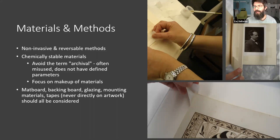On the right, we have another mounting technique, called edge strips. Edge strips are an example of a non-adhesive mounting technique. You can see around this photograph there are strips of paper that are attached to a backing mat to mount this photograph. And on the bottom, we have an example of a paper corner, another non-adhesive mounting technique. Again, non-invasive in the case of the wheat starch paste hinge, reversible in the case of these non-adhesive mountings, very reversible in that they are not even attached.